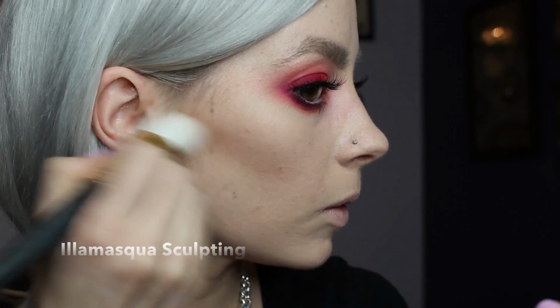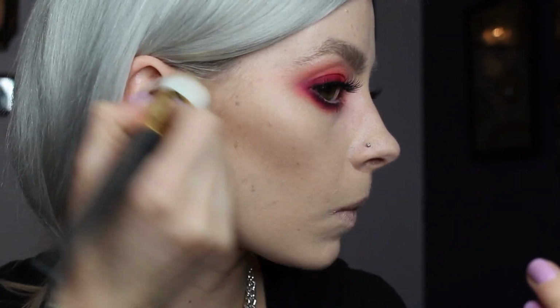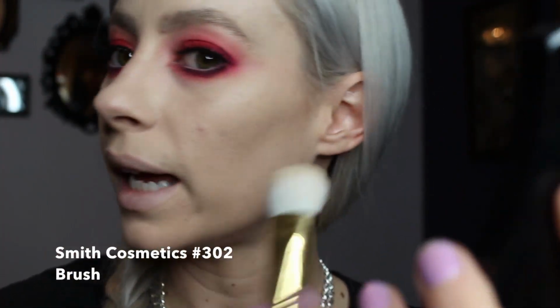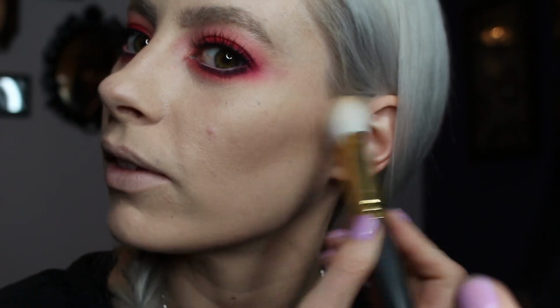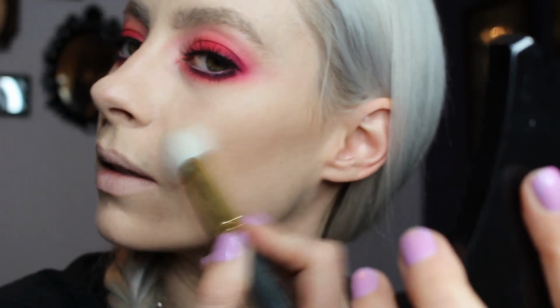For the cheeks, I'm not going to do anything too crazy because the eyes are so colorful. So of course I'm going to take my trusty Illamasqua Sculpting Duo and use that as a little bit of a contour. With this brush, I take it right along on the flat first, just to lay the product down. And then once it's laid down, I use just the edges of it, what's the word for that? Vertical. And just buff along those lines so that there aren't any harsh lines going on.